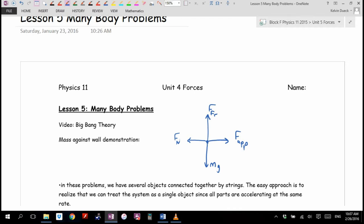Let me be even more obvious. Look up. Sorry for those of you on YouTube who can't see this. I guarantee, what are the forces acting on this book right now? Okay, which way am I squeezing? Upwards? No, inwards. I'm applying an applied force to the book. A normal force is pushing out against my fingers. Which way is friction acting? Up.